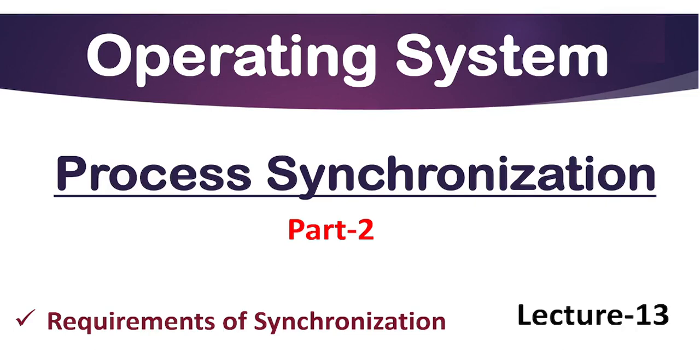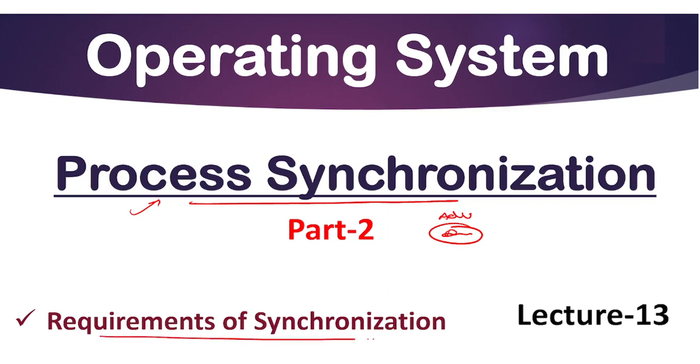Coming back to the topic, that is operating system process synchronization. In the last lecture we discussed the introduction of process, introduction to process synchronization, its advantages, disadvantages, and four important sections related to the working of process synchronization. Now in this video we will cover the requirements of synchronization and its important terms with some real life examples that are very important and will definitely help you score good marks in your upcoming college or university level examination.